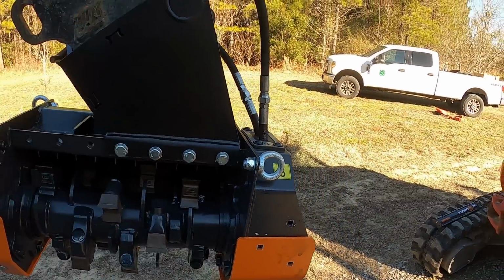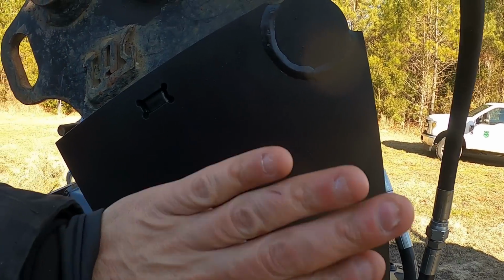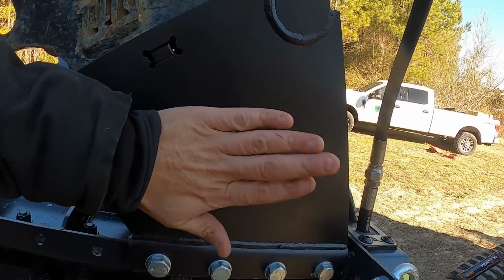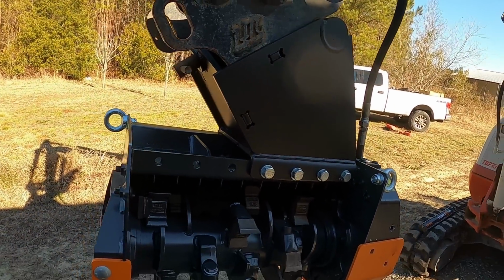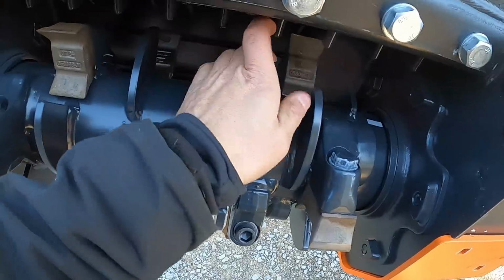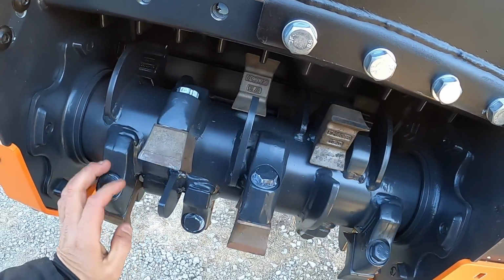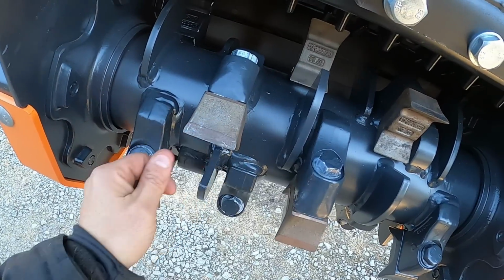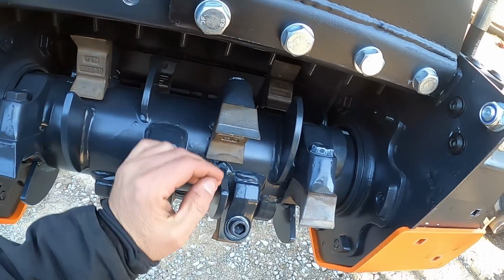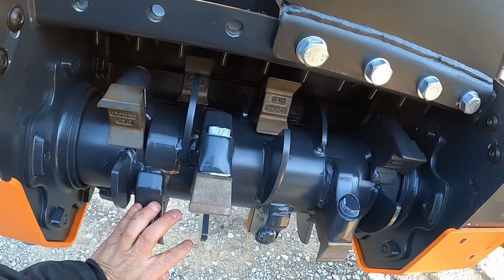So we swapped the motor, ran the hoses and everything, and I had this mount made by Rut Manufacturing. Big thanks to Rut Manufacturing for making my mount. They did a great job with that. Great people up there, been doing some mounts for me. And so yeah, this thing is pretty awesome. I put the new hardened steel teeth on it yesterday as well, and I'm really excited to see what this thing will do. We only have a limited supply of these hardened steel teeth, but we're air freighting over about 4,000 of them come March. So we're going to have a whole bunch of them in stock and supply here very shortly.